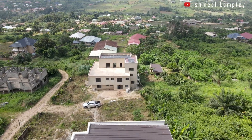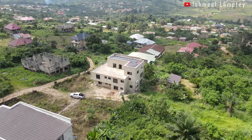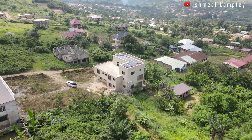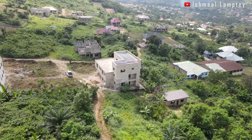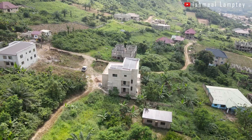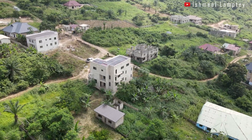You may ask what are we doing here? We've been working on a solar project here for this particular property. This year, a lot of people have decided to make the bold move to switch to solar, which is a good thing because in our part of the world we have sun energy in abundance. We've done quite a number of solar projects this year across the country — from the northern part, the middle part, as well as the southern part.